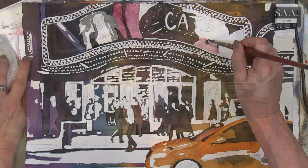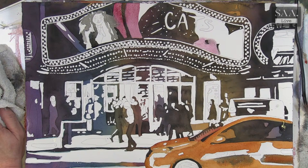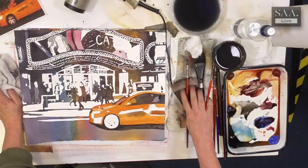There we go, soften the edge. Whenever I soften an edge, I just put it in water, then pull it off with my fingers. And that gives you a nice soft edge. All right, I'm going to dry this cab and get this finished.